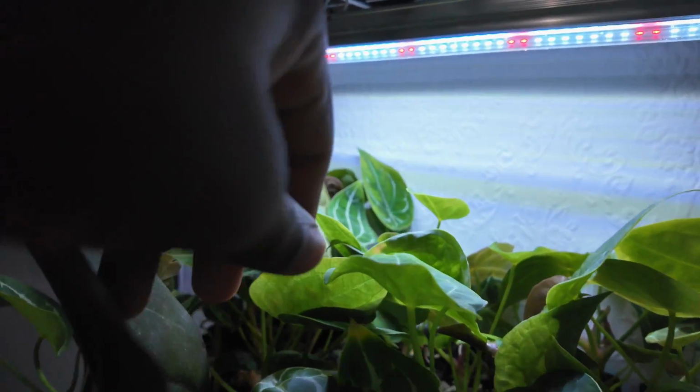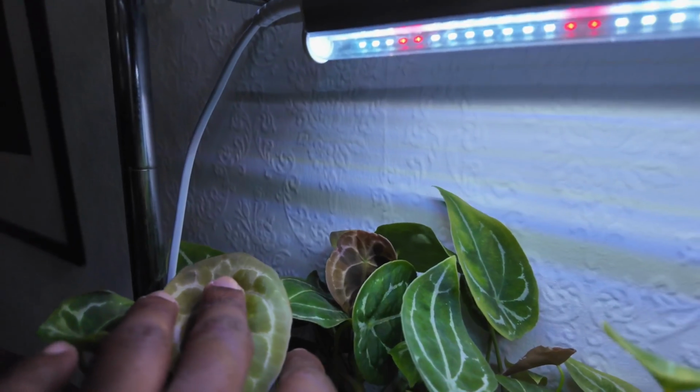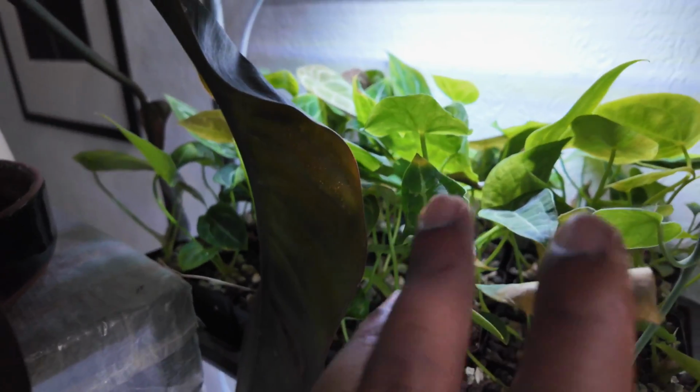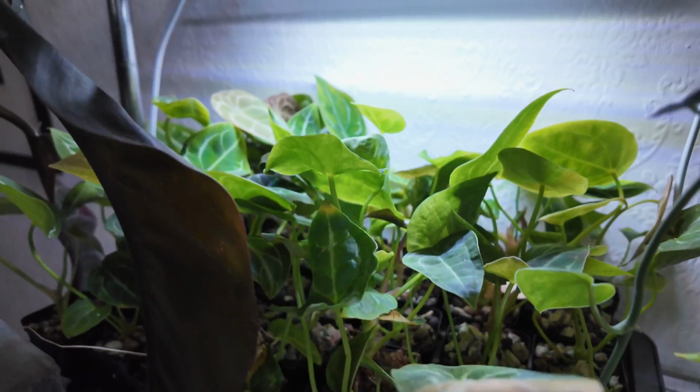Look at that. I think this one is a mix. And the reason why I think that is because of how red burgundy the leaves sort of emerge. So that's really cool. I think this is a mix between the Magnificum cross Regale and the Anthurium Forgetii. But yeah, some really, really cool plants here.